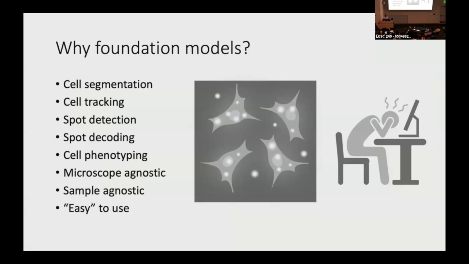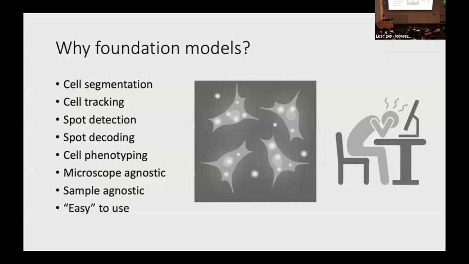We're doing multiplexed RNA FISH. That means for each round of imaging, we need to have the spots detected. But that's not enough. We have to know, okay, if this spot appeared in rounds 1, 3, 5, and 7, that corresponds to TNF as opposed to IL-6. We have a cell morphology component, right? So there's cell phenotyping that has to happen on top of this. And for each one of these challenges, there's a need for a quote unquote foundation model that can just do this in a way that doesn't care about sample type, microscope, and whatnot, right?